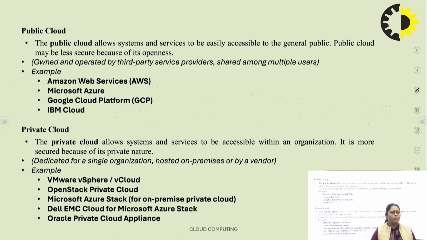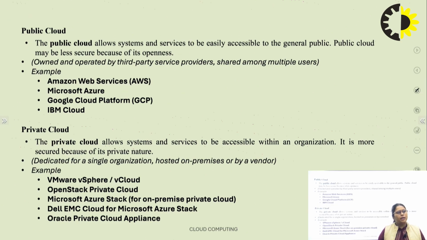So what is the meaning of this public model? The public model, or public cloud, allows the systems and services to be easily accessed by the general public. If we have to access the services through any service provider publicly, one disadvantage of this cloud is that it is not secure. Everything is available publicly and anyone can access your data without authentication. But a number of organizations use public cloud when they have to share their data over the public network.